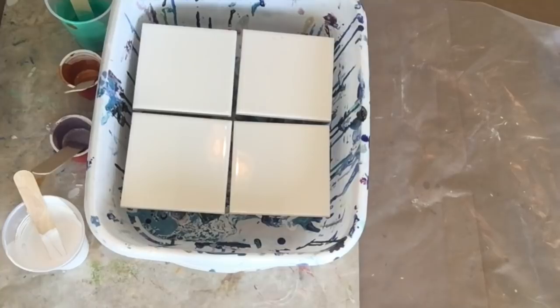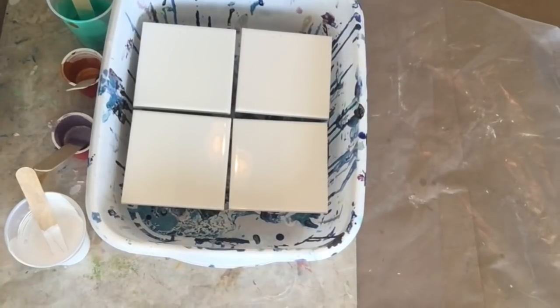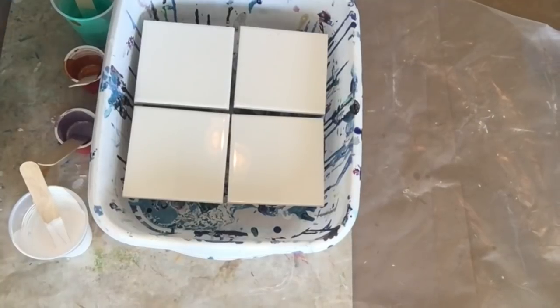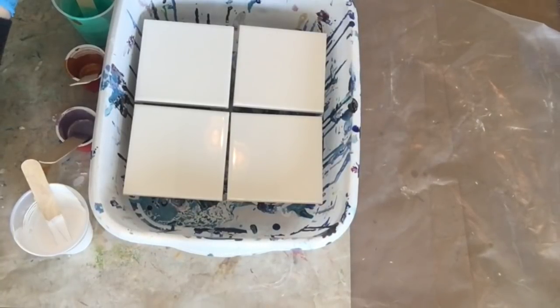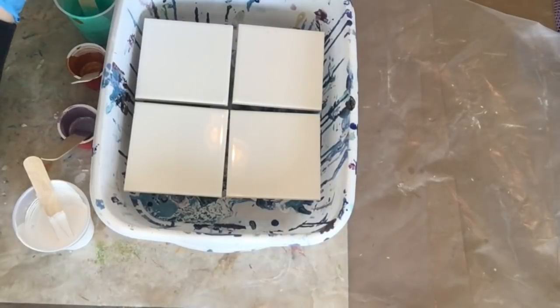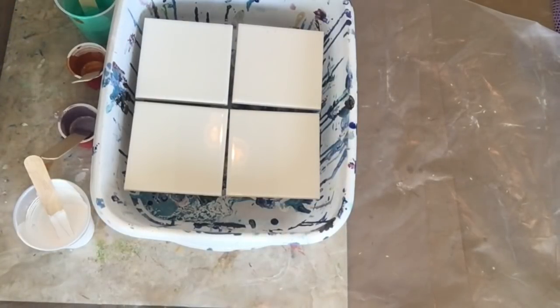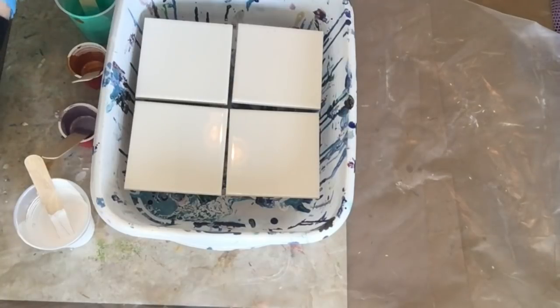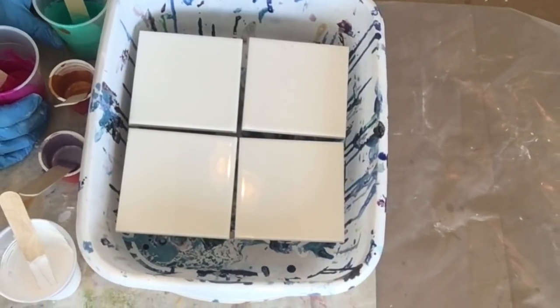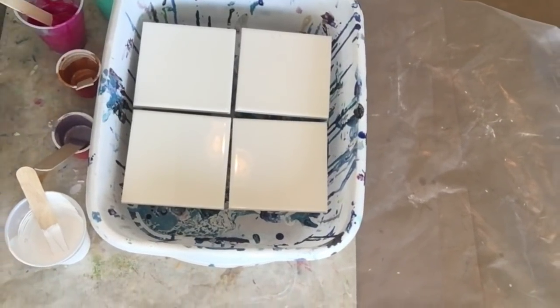Not sure about the orange there. Maybe just a tad of the blue. Let's try the pink. There's quite a bit of the pink left over. I think I'll use these, the pink, the turquoise, and the gold and lavender.